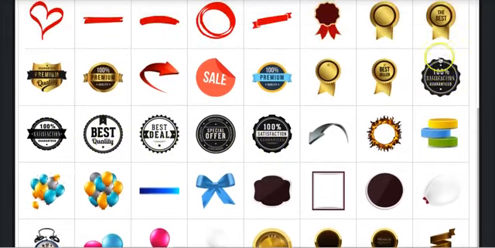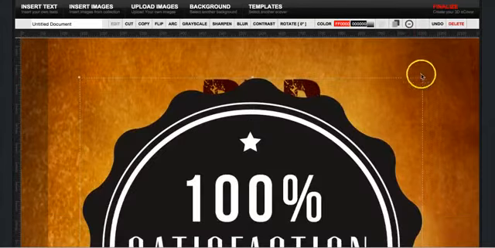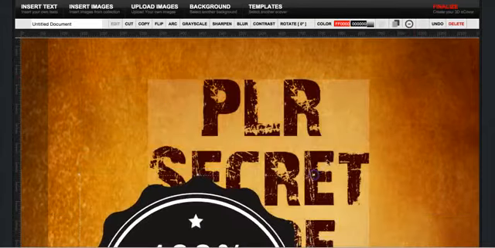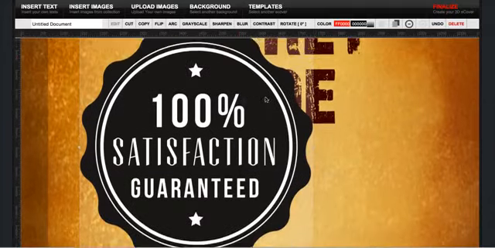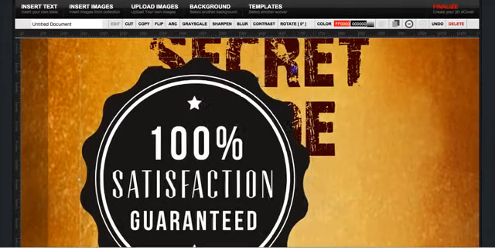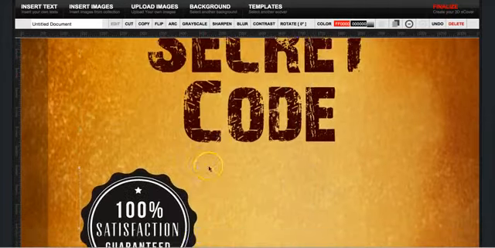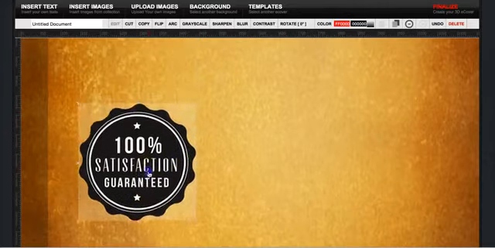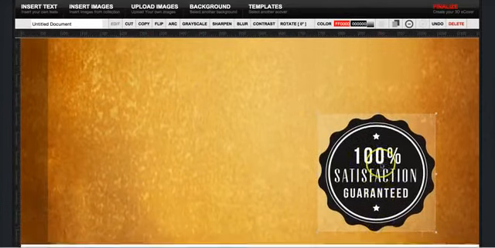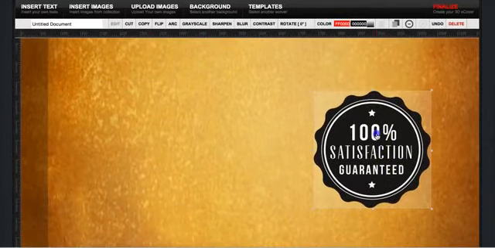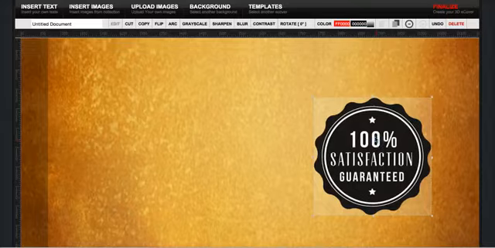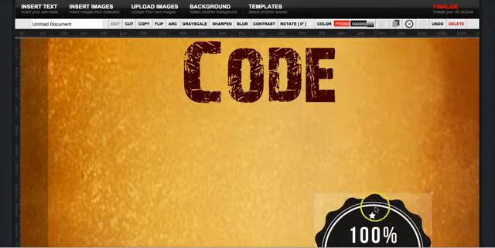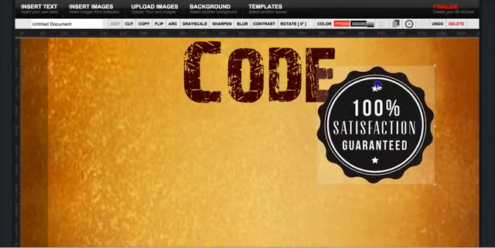This looks like a seal, that would work. Maybe let's put it here. Okay, of course I have to resize it. I'll make it smaller. I'll put it somewhere here. All right, or we can even put it like that.